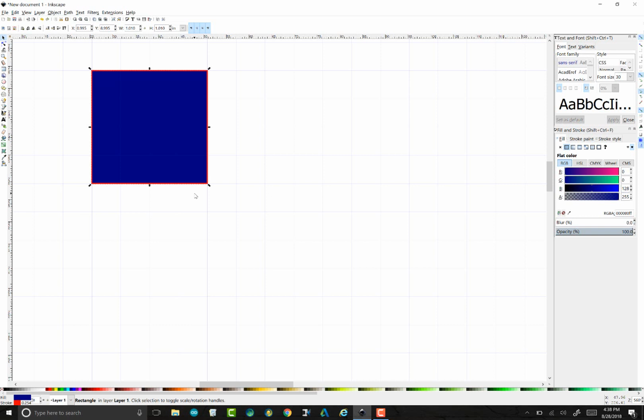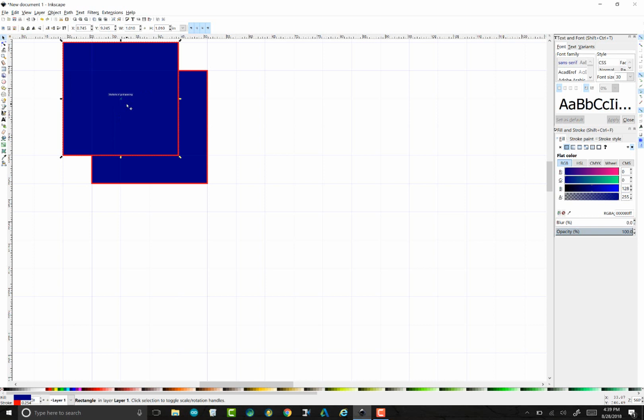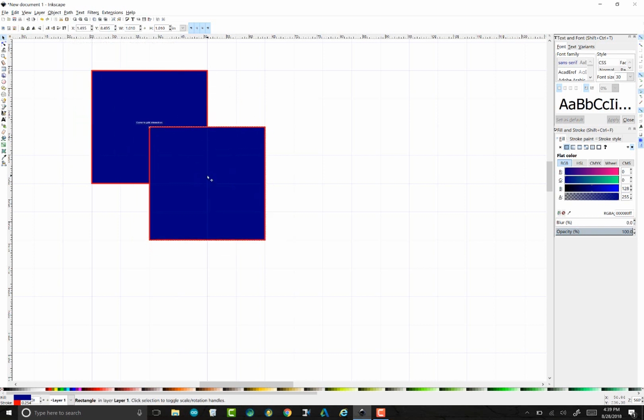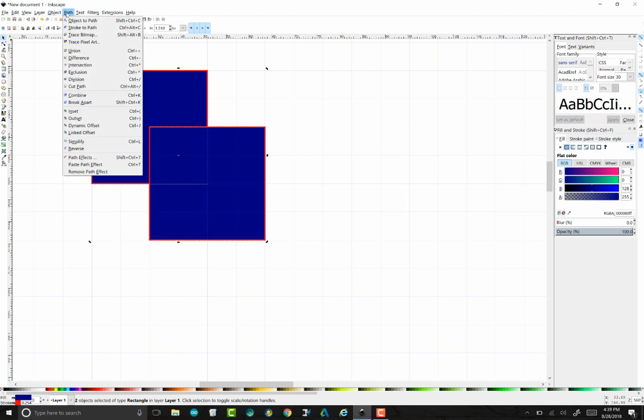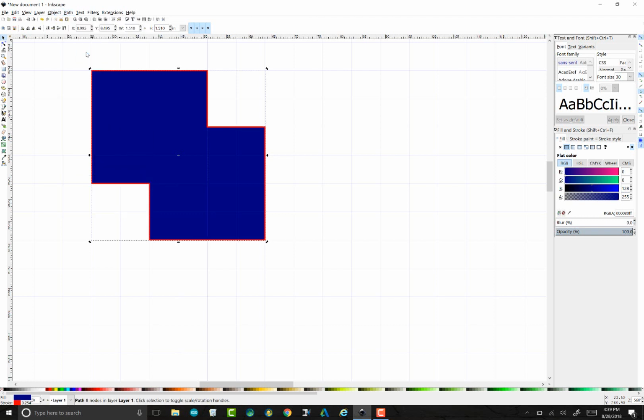The next thing that we asked you to do was to copy this box. So I'm going to take this box. Note that I'm here under this little thing. I'm going to copy it. I'm going to hit Control C, Control V. And now we have 2 boxes. I'm going to overlap them, and we're going to want to click this one and hold Shift and click the other one. So now both of these are highlighted, selected if you will. And then we're going to go to Object, just kidding, we're going to go to Path, and we're going to make a union. The union makes this one piece, so now it's just one cool box.